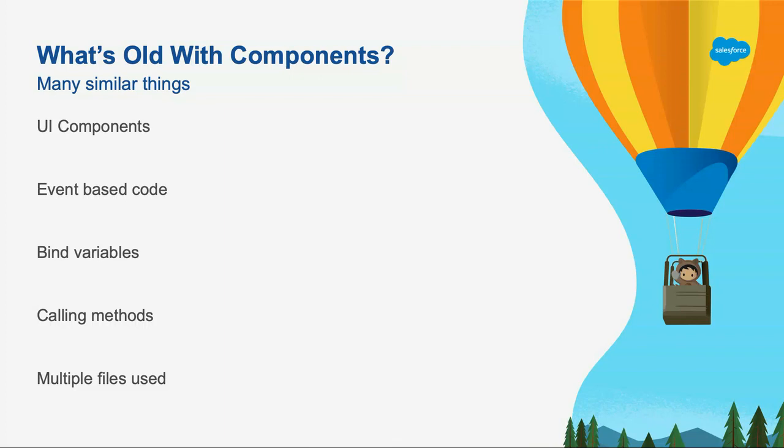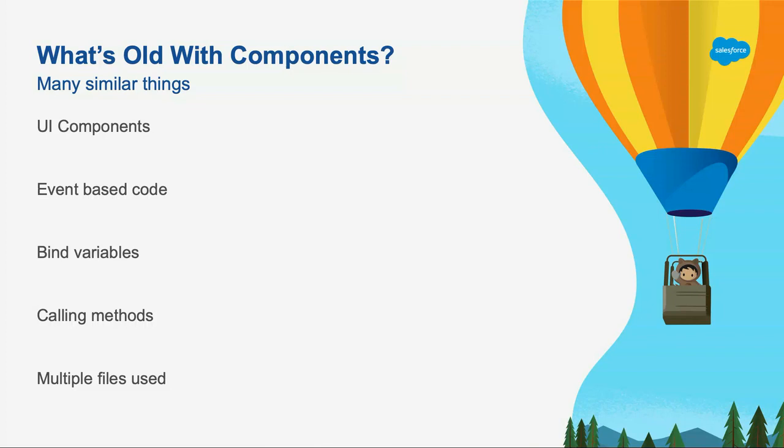All right, so before we get into what's new with components, let's talk about what's not new, what's old with components. Right? There's actually quite a bit on the front end of Lightning Web Components similar to what you already know how to do in Apex and Visualforce. In Lightning components, they still have a UI of some kind. We're still going to have event-based code. We have them in triggers. Right? Database event happens, code runs. The only difference now, because the view is in the browser, is that we also have to be watching for browser events. So a browser event happens, and some code needs to run in our client-side controller.